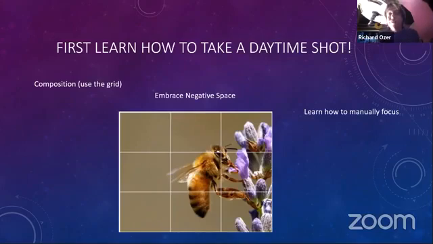Also learn how to manually focus your shots. One of the problems with night photography is focus, because if you rely on autofocus, the camera is rarely going to get it right at night, because it's going to find something that it considers close and bright, and it's going to try to focus on that. So manual focus on a cell phone for night photography can be very important, and only some cameras allow you to override the autofocus. And that's one of the reasons you sometimes have to download and install third-party applications to get around that.